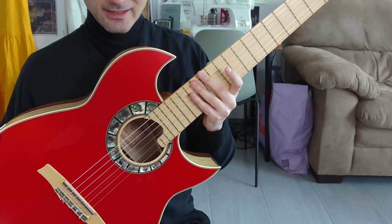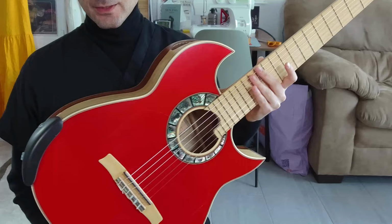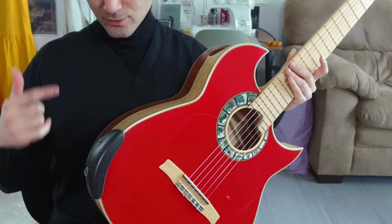I chose to get more than one because I just wanted to stay on the guitar and not have to remove it and put it on another guitar, but you could if you wanted to. And it is a very low profile, so it actually fits in all of my guitar cases, so I don't have to remove it before I put the guitar back in the case.